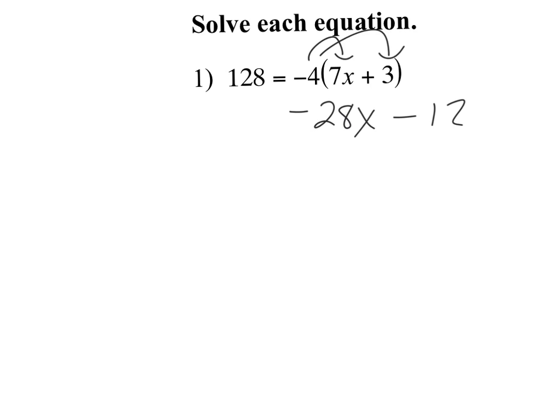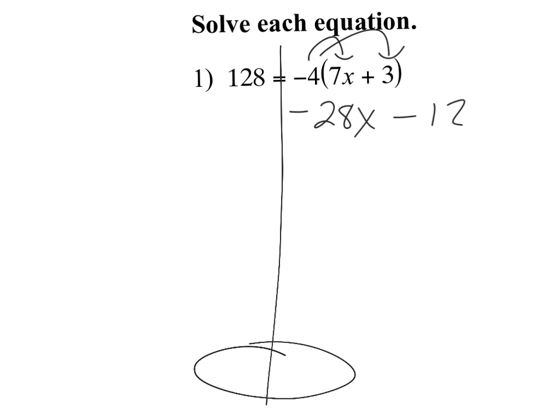So now, and I'm very visual, so I always draw a little line through my equal sign, and I draw that little circle down there like the base of an equation. That's to help me remember, because for me, it makes sense to remember that an equation is like a balance beam. If I do something to one side of the equal sign, I got to do it to the other. So that's why I draw that line straight down the equal sign, and I draw kind of an imaginary little base, like a bottom to my equation. So I'm just going to bring down that 128.